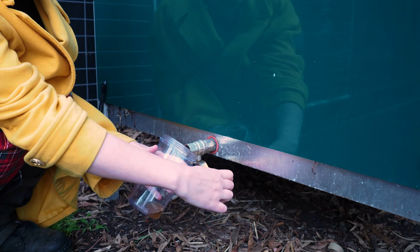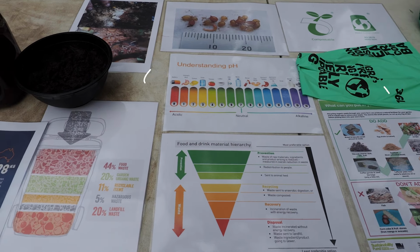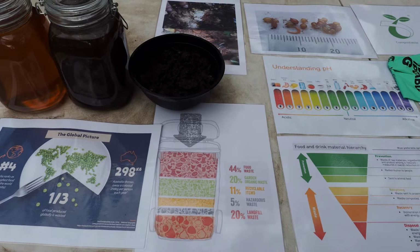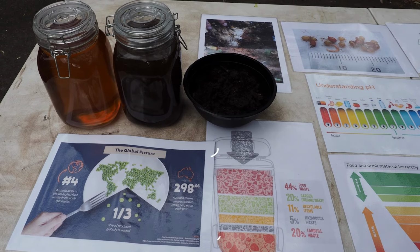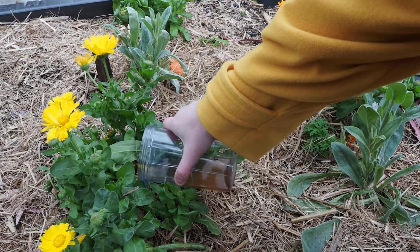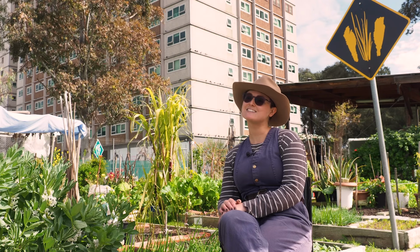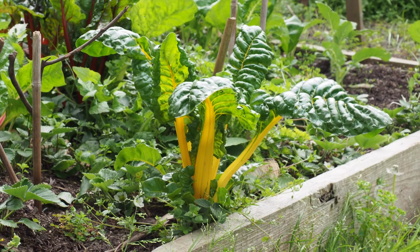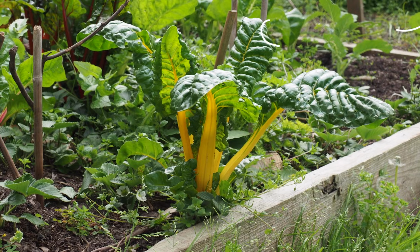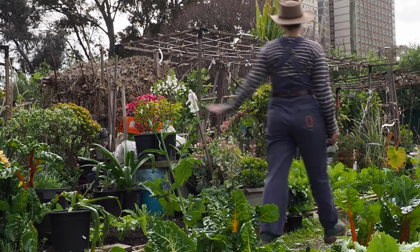There's 2 byproducts produced in a worm farm. One's the leachate or worm tea, and the other one is a vermicast, or we call it black gold. These byproducts are so fantastic. They've got nitrogen, potassium, phosphorus, and then trace elements of magnesium and calcium. We'll be using these across the estate, as well as allowing the public housing community gardens to have access to these as well. We'll be growing heaps of produce in those gardens, so that vermicast is going to be used to add nutrients and really help build that soil.